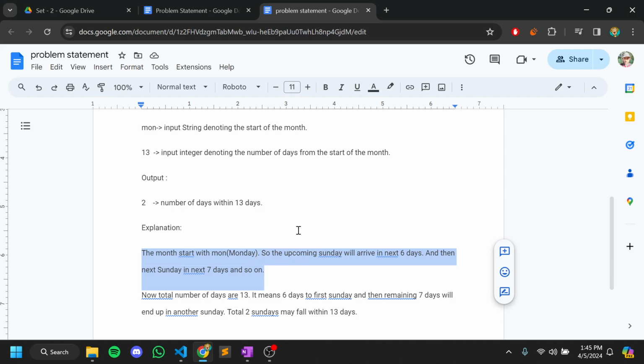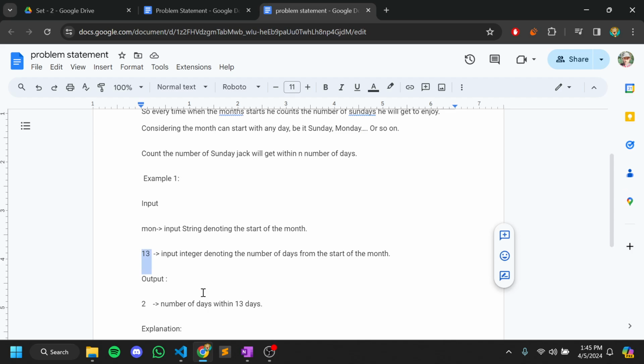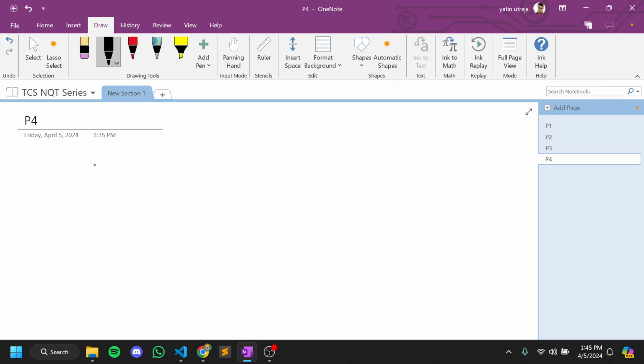So you can brute force this, but the constraints are pretty tough. Constraints represent that d will be in the range of 10 to the power 9. So 10 to the power 9 is very high for brute forcing, so we need to find some mathematical relation. So let me explain it on the whiteboard first.